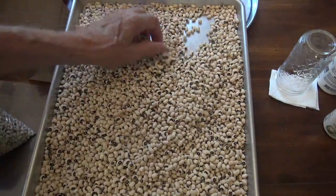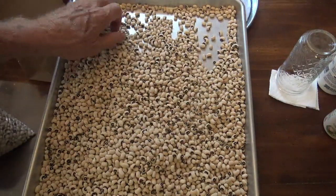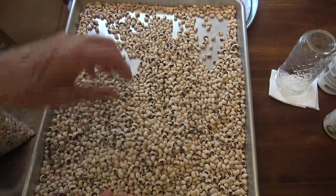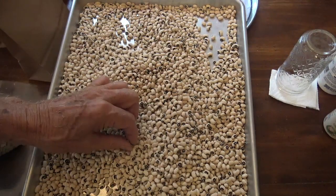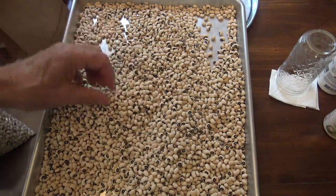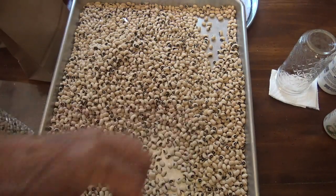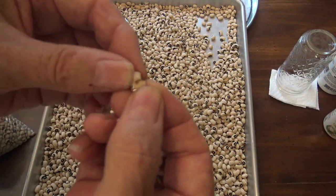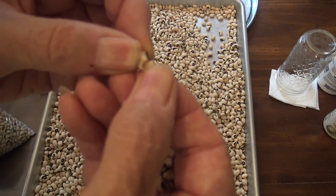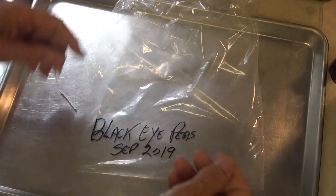And we'll rake them over, turn them over a number of times. I'll leave them sitting here for a few days. And as I come by and take a look at it, we'll just reach in there and get these bad looking peas out. It doesn't bother me about peas having worm damage. Okay, now there's one. Got some worm damage right there on the end. Take it out. Now I'm going to bag them up. Mark the bag, of course. Bag them up and get ready to take the next step.